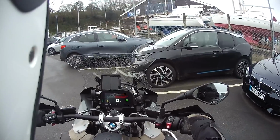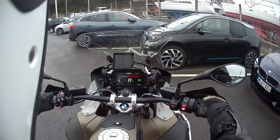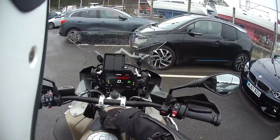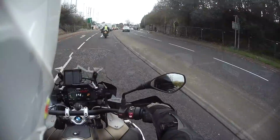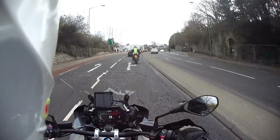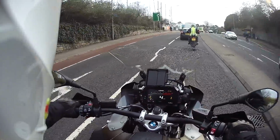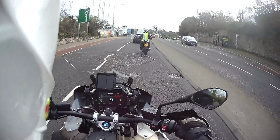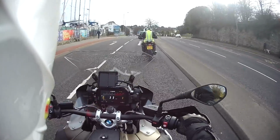So I think it's just because it's a new bike and it has no miles on it whatsoever. This is brand spanking new, out of the factory, transported to the dealership, and I'm the first person to take it out on the road. So first impressions, doesn't feel abnormally different or any difference to my bike other than it being really tight, and that's obviously because it is brand spanking new.